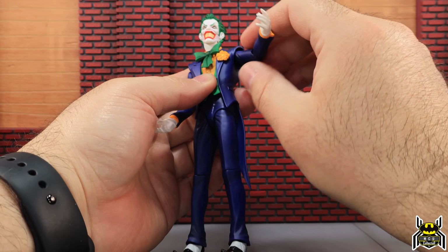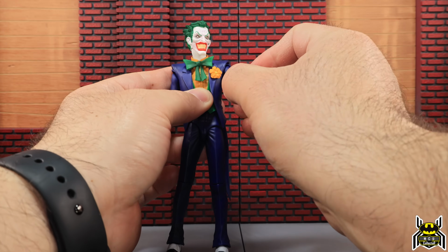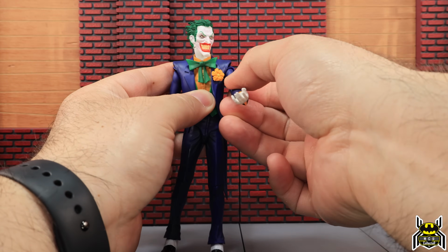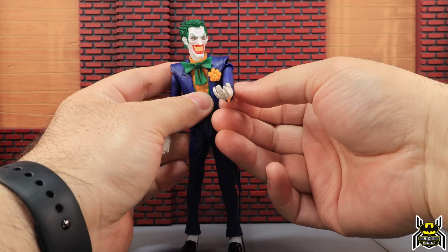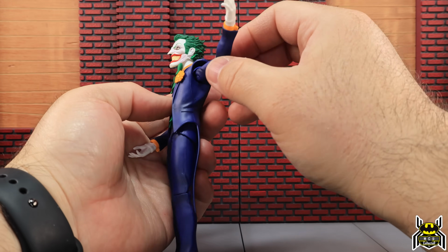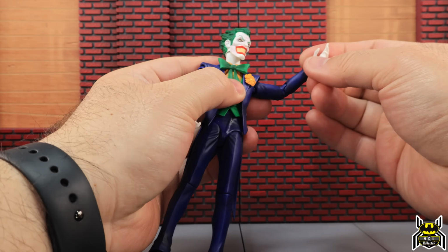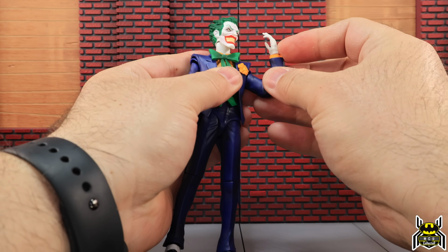You do have this joint that kind of gets the arm to come down a little bit and go up. And you can butterfly towards the front, but the rubber coat is what's going to block him from being able to do the cross body in there. And then you can go back a little bit on there. No upper bicep swivel on him either. We do get a double jointed elbow.